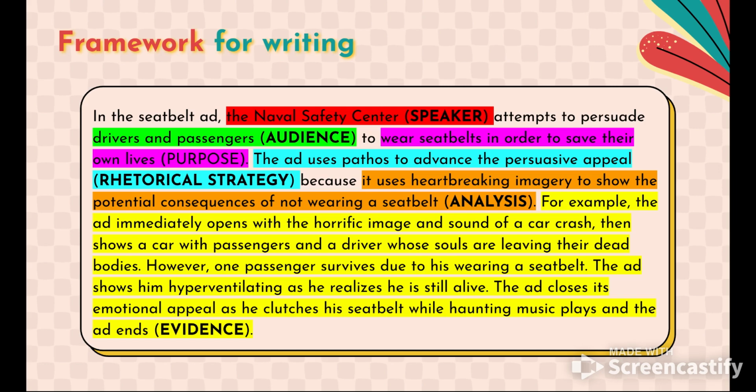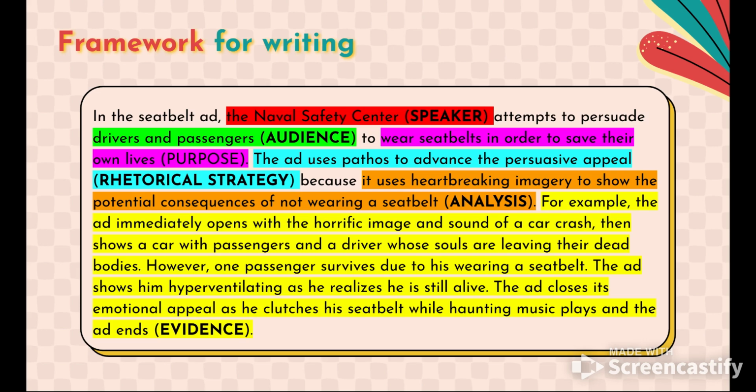You want to start in the first sentence. What kind of ad is this? Then say who the speaker is, the audience, very briefly what the purpose of the ad is. Then just identify the rhetorical strategy used, and then say why it's an example of that rhetorical strategy. If it's pathos, what emotions is it creating in us? If it's ethos, who is being used? Is it celebrity or is it someone we can trust in some way? If it's logos, what facts, statistics, argument is it presenting?